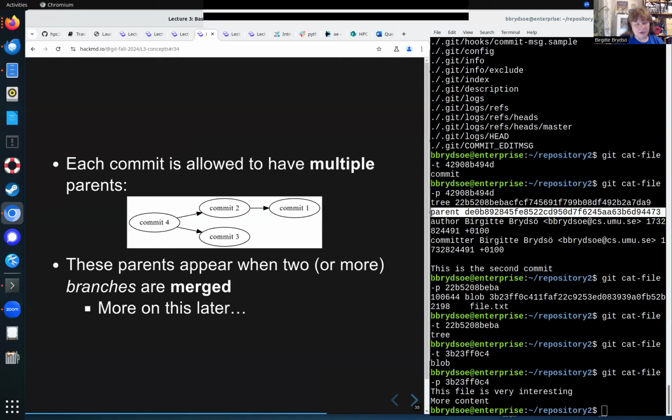And this fact that it points backwards to them means you can move back and forth in the tree, look at how your project looked at that time, which files were there, and things like this. And we will talk more about that when it comes to traversing the commit tree, which Diana will talk about. And each commit is allowed to have multiple parents. And that can happen if you have two or more branches that are merged, but we will talk more about this later.